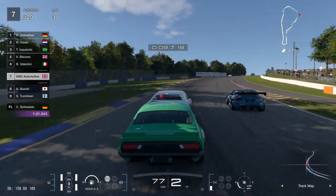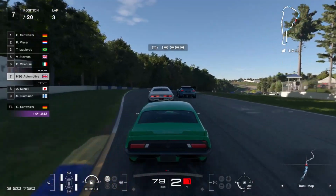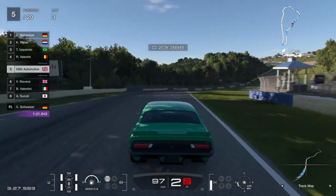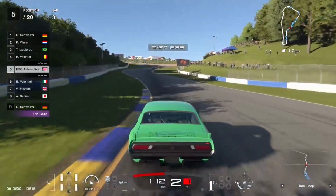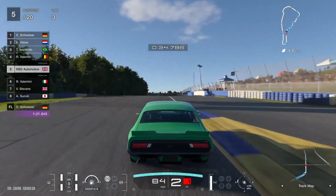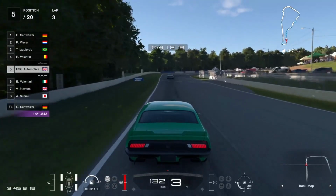Now, of course, being the base car as a 71 model pony car, muscle car, whatever you want to refer to it as, a Ford Maverick, of course, it's going to have some elements of that size and the aforementioned weight. As good as it is, it's still an amount of weight to be working with, and even with all of its heavy modifications, you do need to brake a little bit earlier, turn in a little bit harder than, for example, a sports car or a supercar would have to. But the straight line performance, and ironically, especially for a car with this kind of power, how forgiving this thing is to drive, makes it honestly a pleasure to work with.